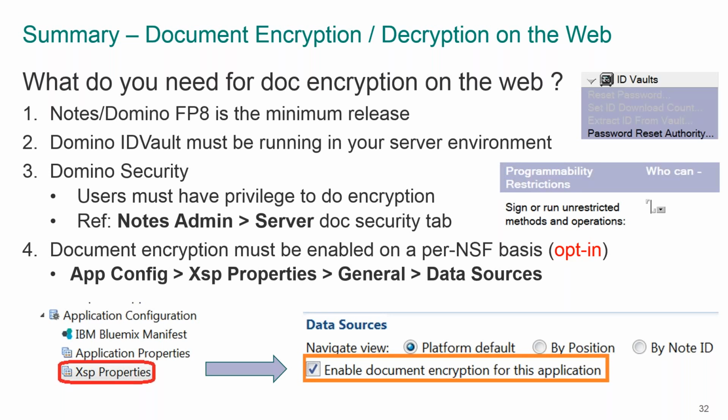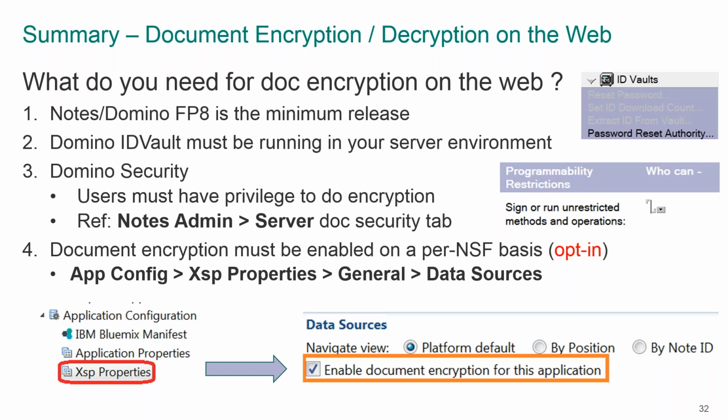by selecting somebody from the names and address book, for example. So I could encrypt it with their public keys, which are publicly available, but to decrypt that document requires the user themselves to use their own private key. So we've got those two forms. The documents were encryptable either way, as long as you had a form, and you created a document based on the form that had one or more encryptable fields. So we've had that capability in Notes.